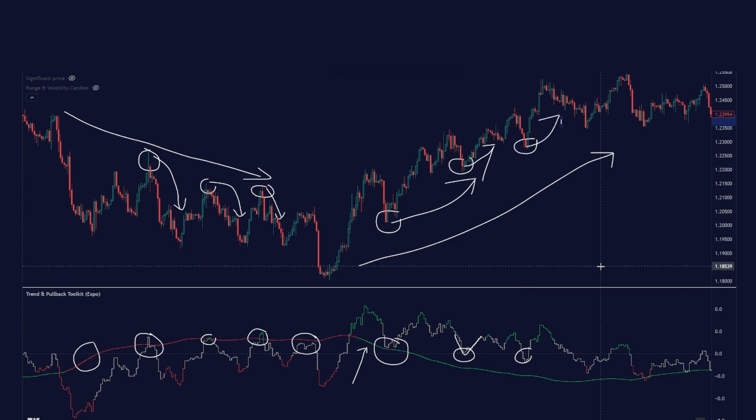and this is how the Elliott wave cycle works. You have the main trend, the color of the line, and you identify pullbacks when this white line comes back and retests this red or green line or this midline.